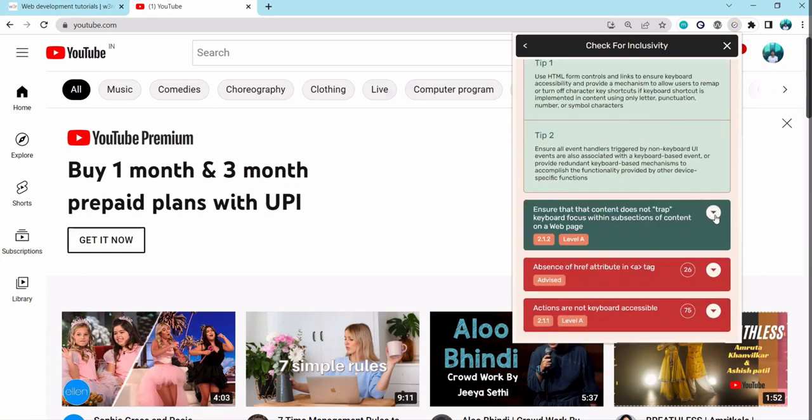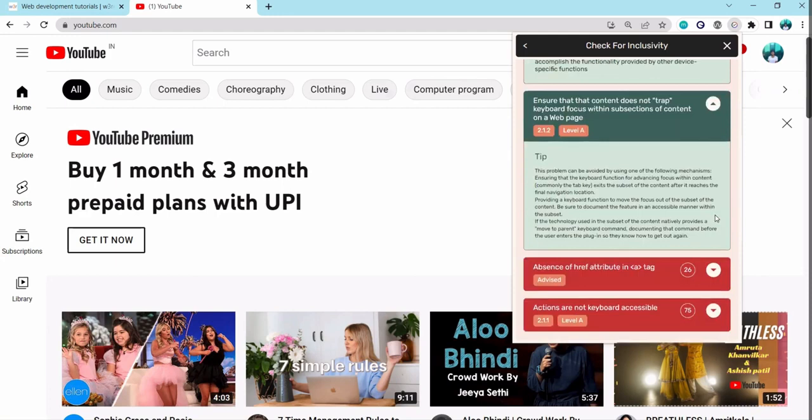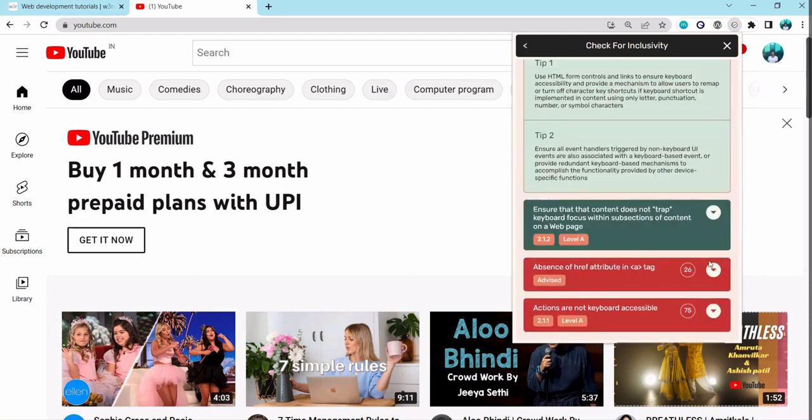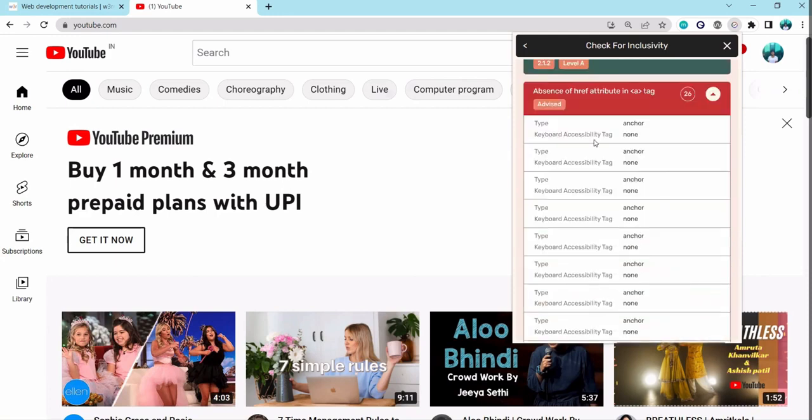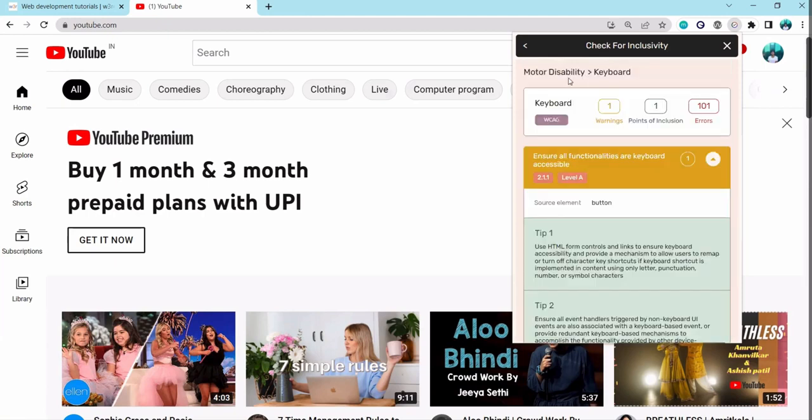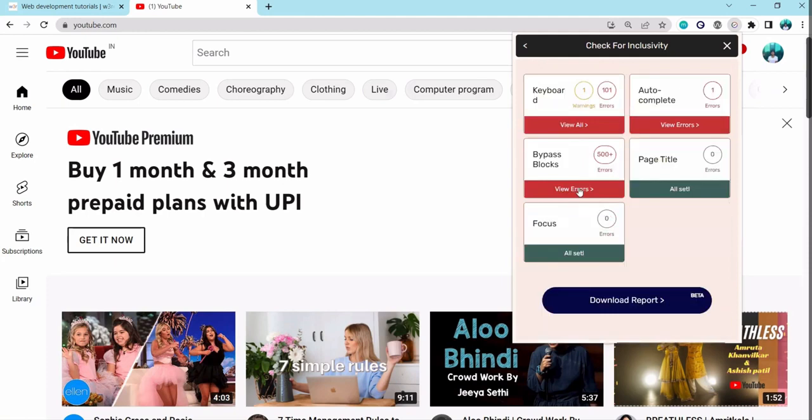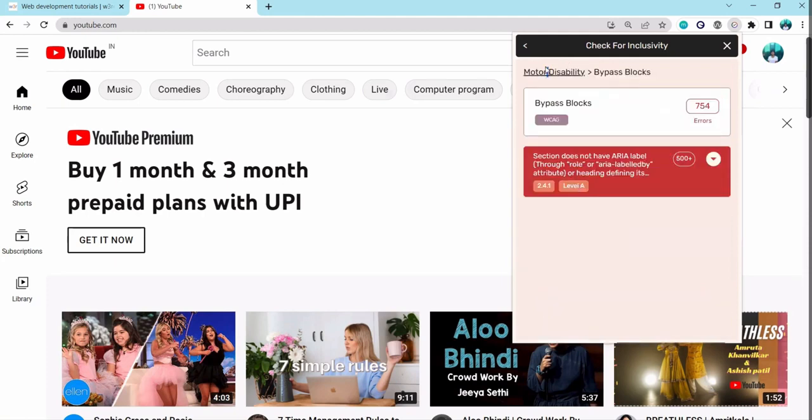This cannot be checked for whether it is programmatically present or not, as it is computationally expensive, but it is a general guideline that should be followed. And these are the error components, in which you can find the source as well as the solution. For example, here there should be a value in the keyboard accessibility tag. So these are the different kinds of errors.